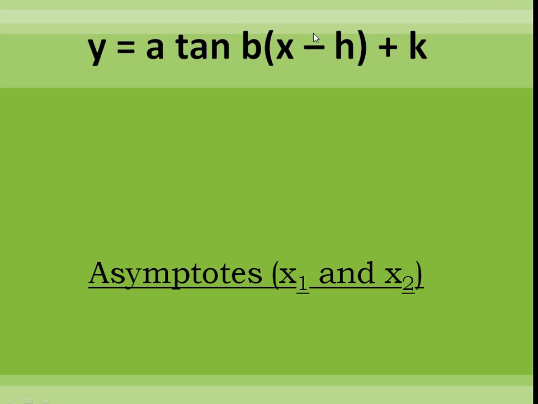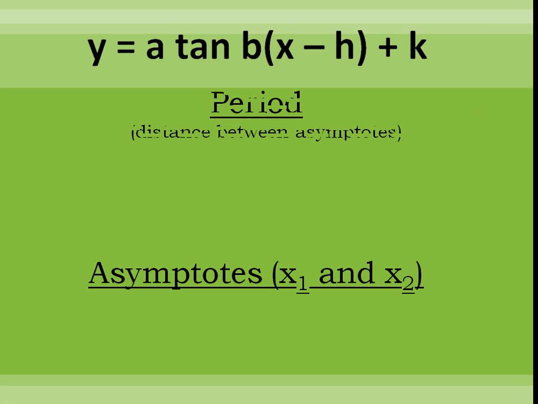So our basic tan function doesn't have a parameter a that's greater or less than 1, doesn't have a parameter b that's greater or less than 1, doesn't have an h, doesn't have a k. So in other words, it's just y is equal to tan of theta, or tan of x. But when we start moving this tan function around and we start playing with some shifts and vertical displacements and horizontal displacements, we now get the form of the tan function where we have a parameter a, parameter b, an h, and a k, just like all the other functions that we've done this year.